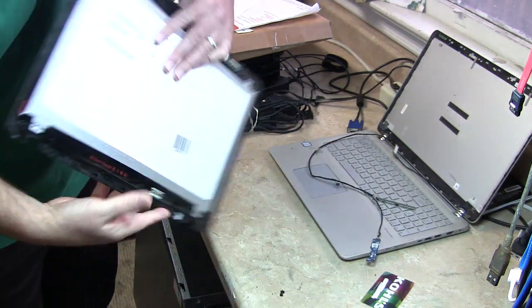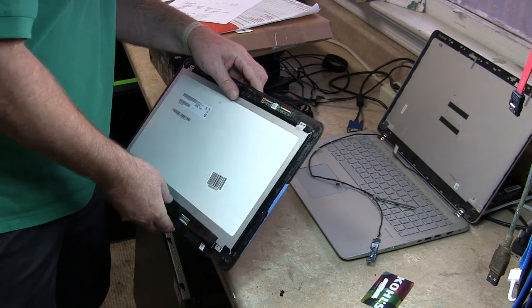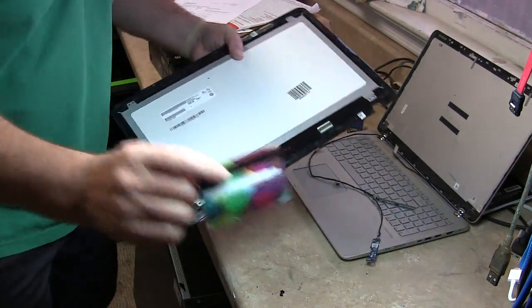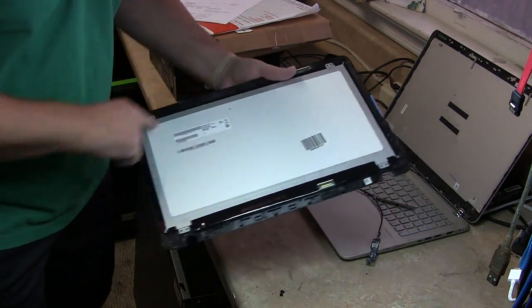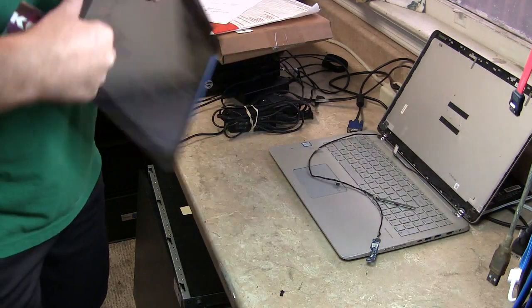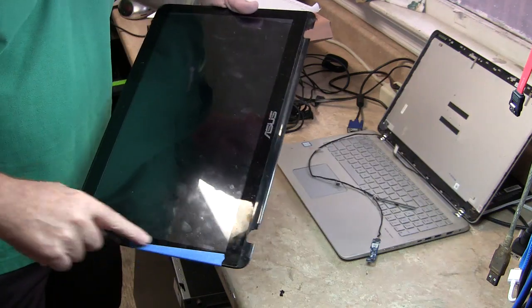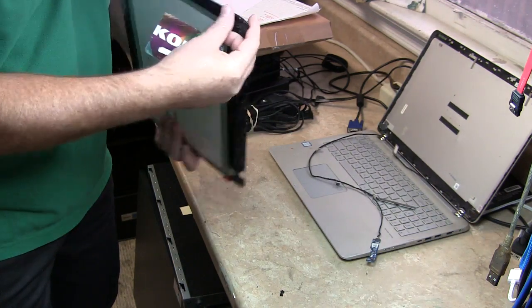Hi, this is Andy, Mountain Computers again, on this Q405 display, or 504U display. So this is the digitizer in the screen. I was going to do this in the other room, but I might as well just show you real quick. Just take a card like this, and you can see the manufacturer's guide says you don't need a heat gun to take this apart. You just need to be careful. This digitizer has one little bend right here. I'm not really worried about that. Other than that though, the client who broke this used some tape here.